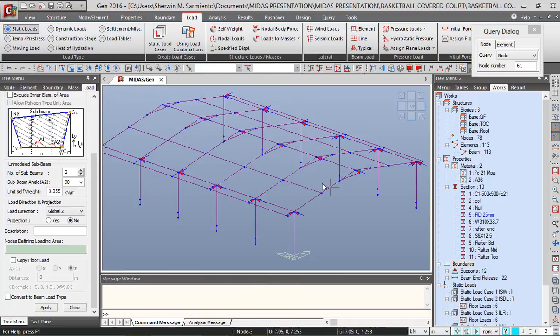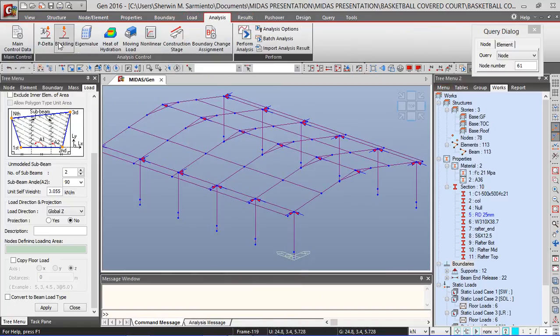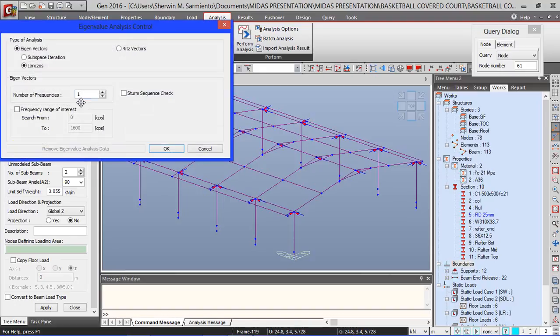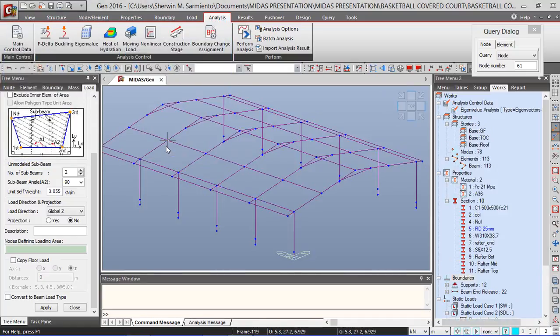Also, I will be checking the fundamental period of the structure by method B using eigenvalue. I'll just put an arbitrary number, 15. And then I will be running this to check the fundamental period of the structure.